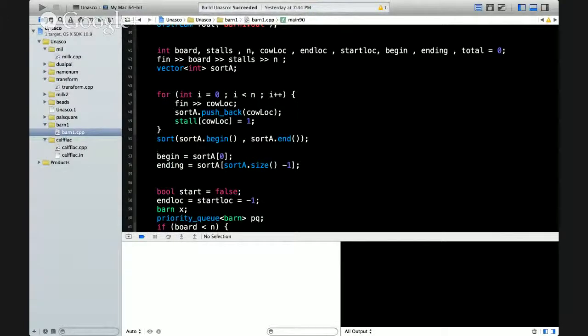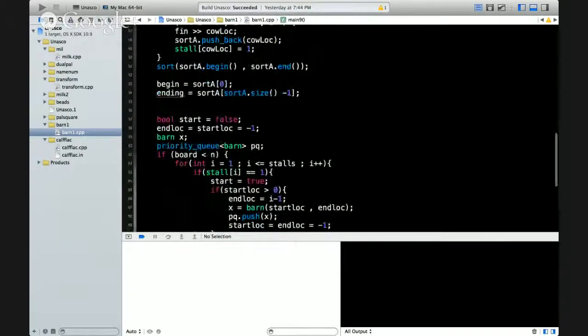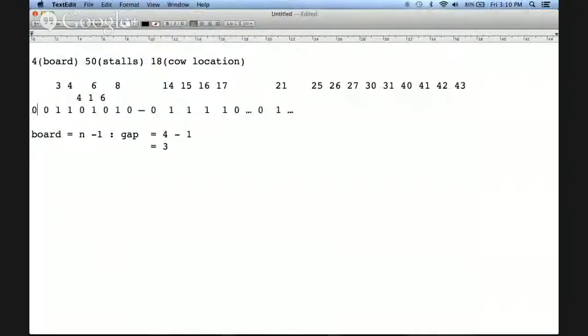Then the begin will be here, and this one is getting the size of the array itself. Because my data structure here starts from 0, it's like 0, 0, 1. So the starting is here to the end. I need something to indicate the start, because this 2 is not considered a gap of the question, so I need to eliminate them.